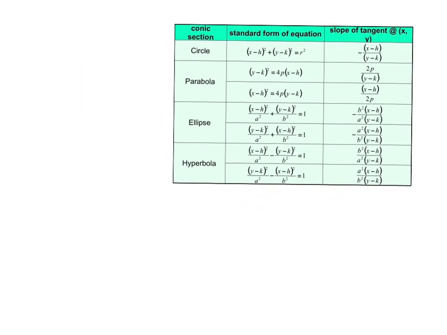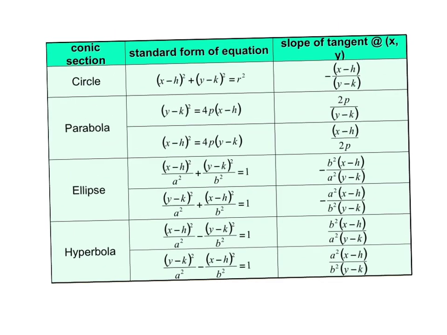Okay. So if we're not given the standard form of one of these conics, what do we do? Well, keep in mind, every time you're given the general form, if you complete the square, that results in the standard form. Once you have that, you can determine what kind of shape you have. And then what are you going to do? Well, if we're finding the slope of the tangent line right here, we're just going to pick out our variables, our a squareds and b squareds, our x's and h's, and plug them in and find a value here. That'll give us the numeric value for the slope.